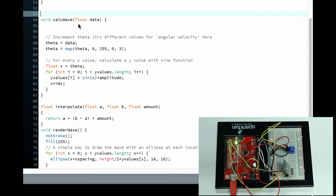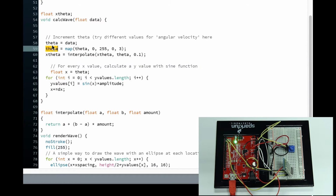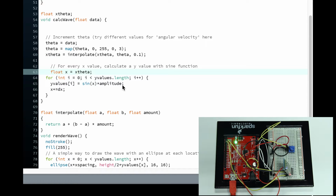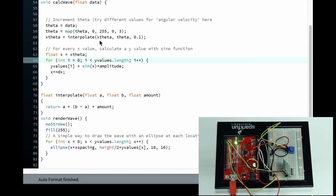I'm gonna initialize another variable up here. Float x theta. That's gonna represent my interpolation. So I'm just gonna go x theta equals interpolate x theta, theta, 0.1. So again, I'm changing this variable, making it smooth with the interpolation function, which will equal to x theta. So I'm going to change x theta over here. I changed theta to x theta to make sure that I'm using this variable instead of this one. Okay, now that's about it.